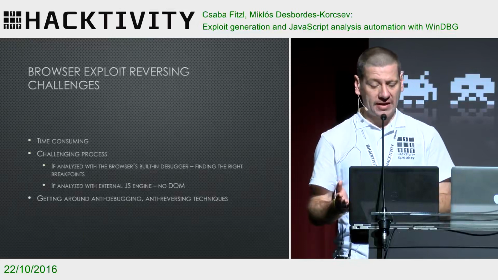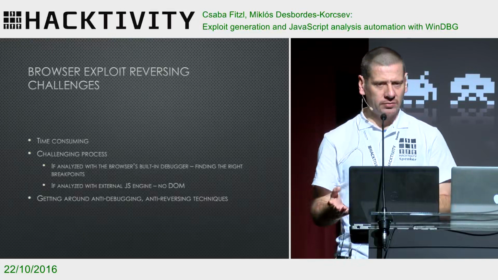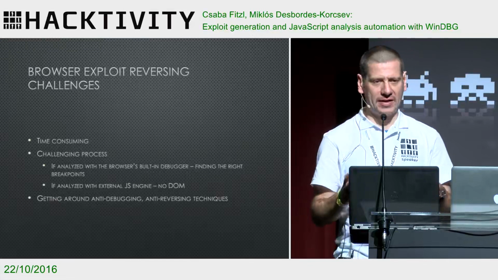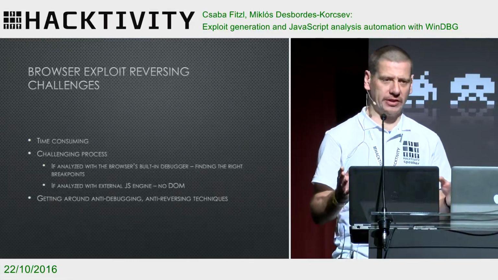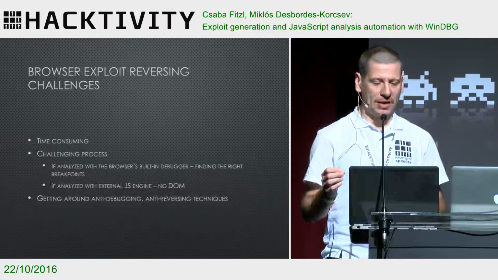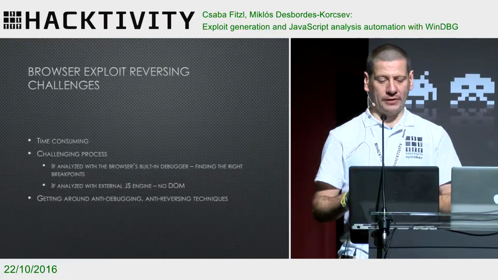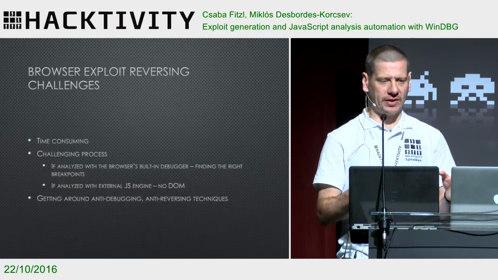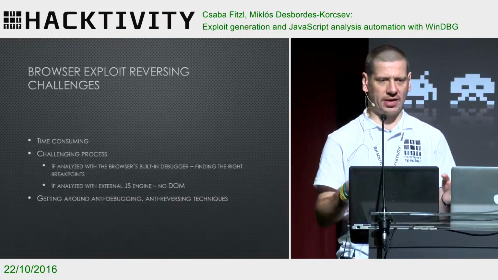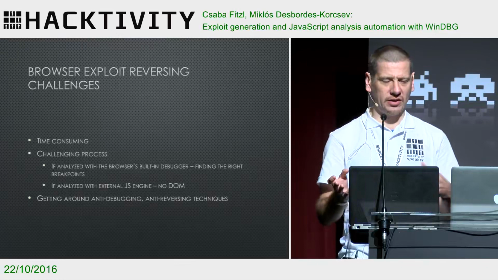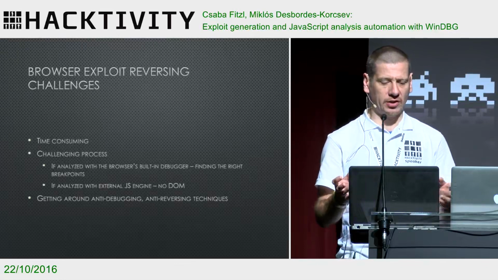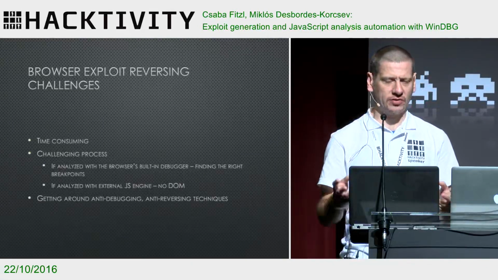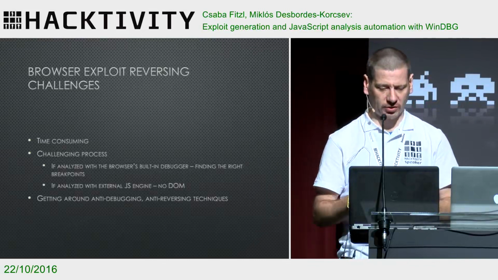Like if you're analyzing this inside the native debugger, the browser's built-in debugger, I mean, you first have to spend a bit of time figuring out where to put the breakpoints, if it's possible to put the breakpoints in the locations that you need at all. Then you can actually rip the code out of the HTML page and have it analyzed in an external JavaScript engine. But then again, you no longer have any references to the DOM objects. So if by any chance the JavaScript still refers back to certain DOM objects, it will no longer work.